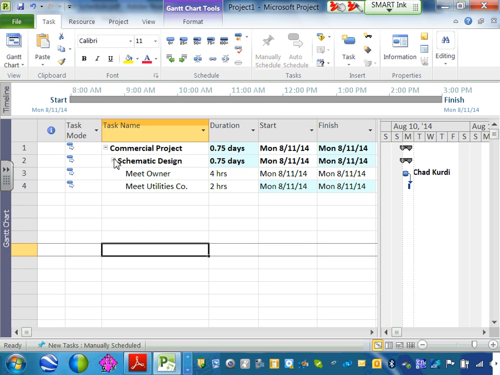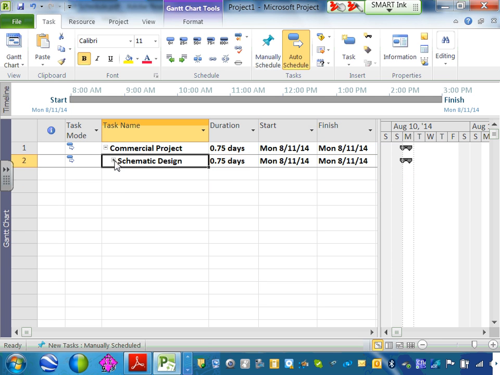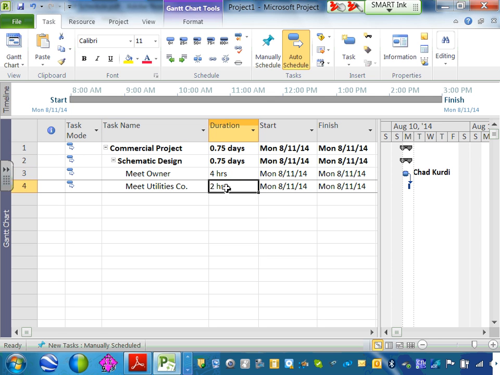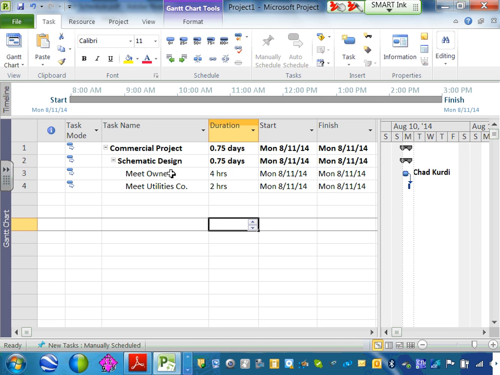Now, gentlemen, if you minimize this, how many days do I need for the schematic right now? The bolded ones, Jay, drove me nuts. Anything bolded, you cannot change. It's calculated. Do you guys see it? Anything bolded here is calculated. The only thing you can change is what's not bolded, the duration and the time. If you see anything bolded here, you can't change that one. You have to change the tasks, basically.